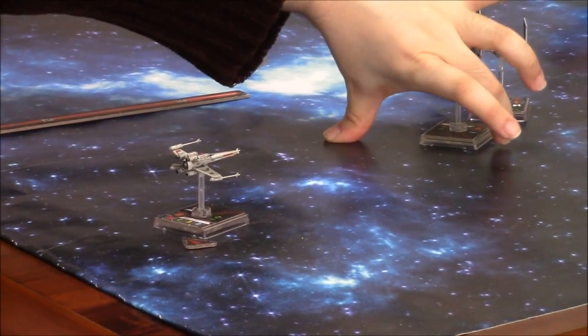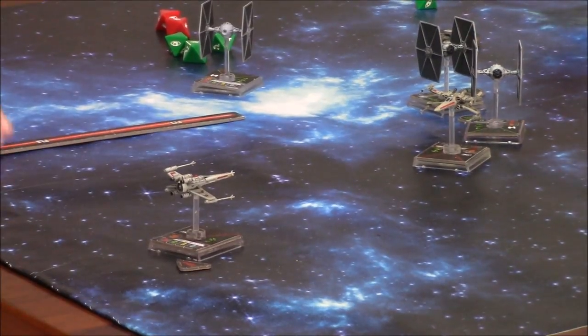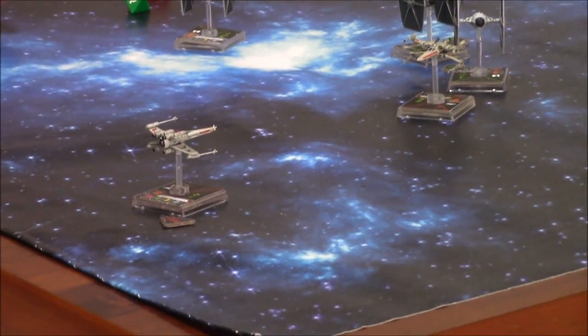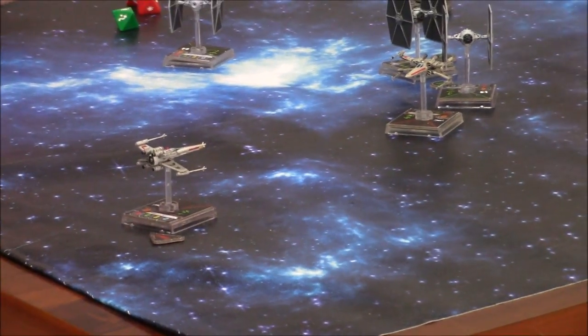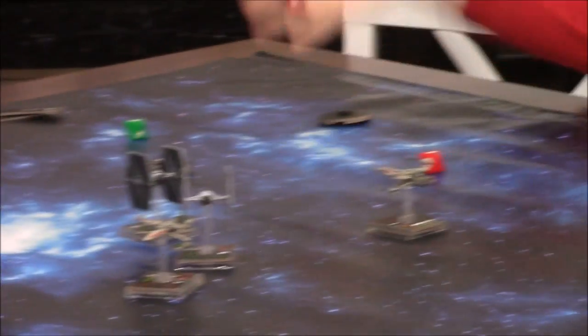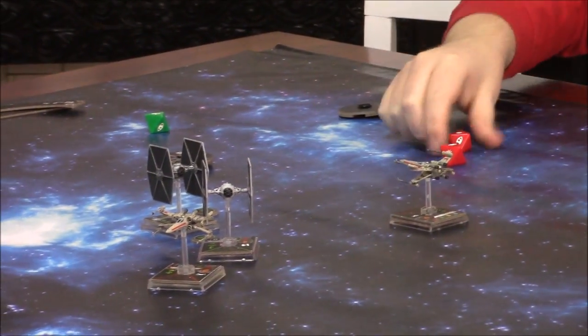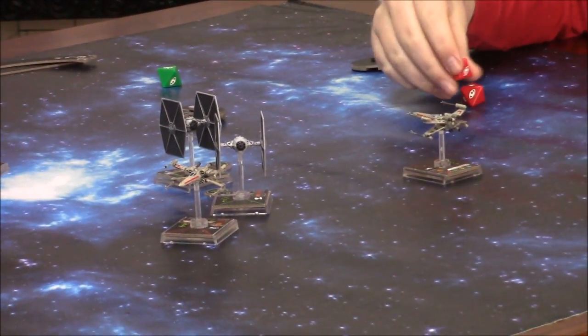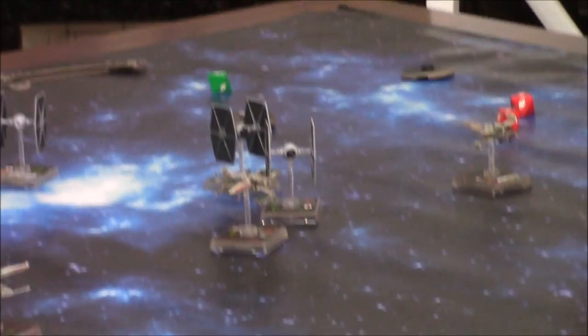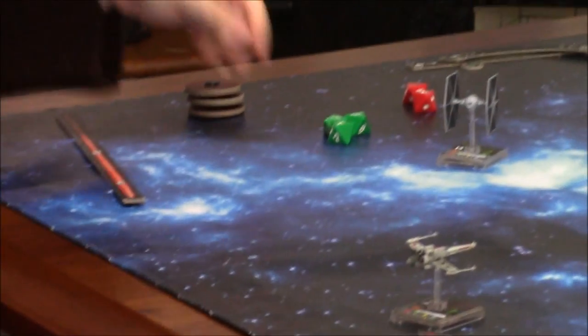Oh, I moved. It's okay. But Wedge gets attacked with two attack dice. Howlrunner, what do I defend with? You're at range three. So he's using Howlrunner to reroll one die. Spend the focus. Ooh, nice. Two hits. I just need one hit. I have three evade. Nice job. I couldn't roll any better than that.